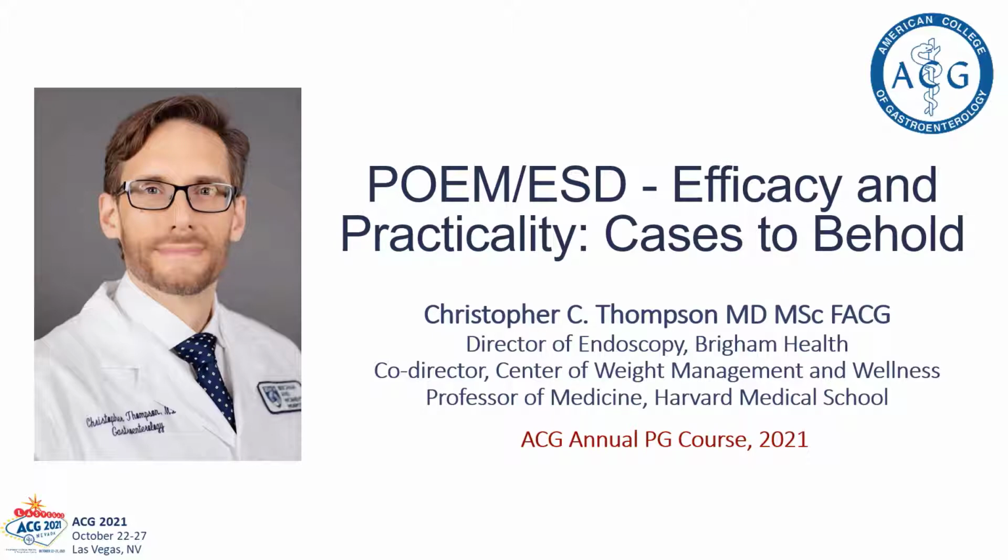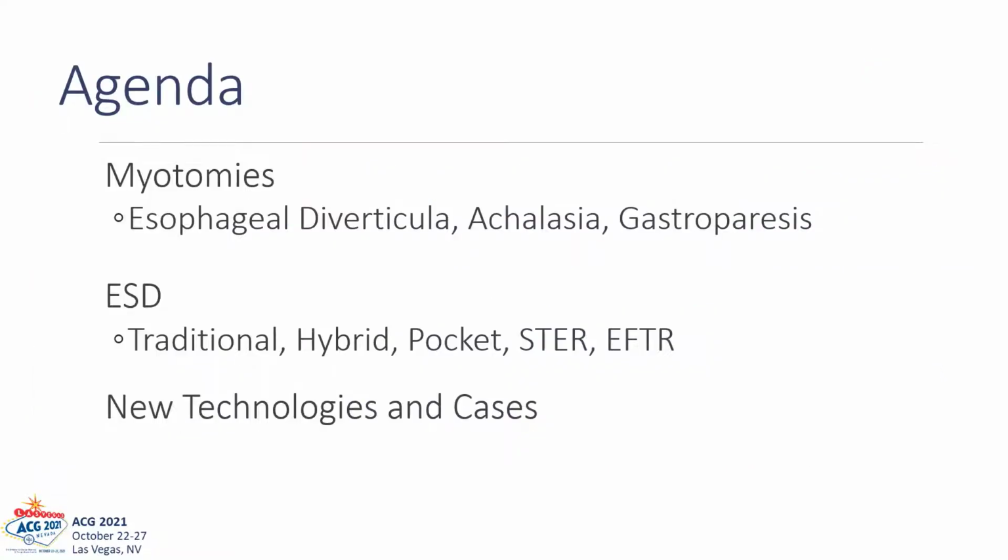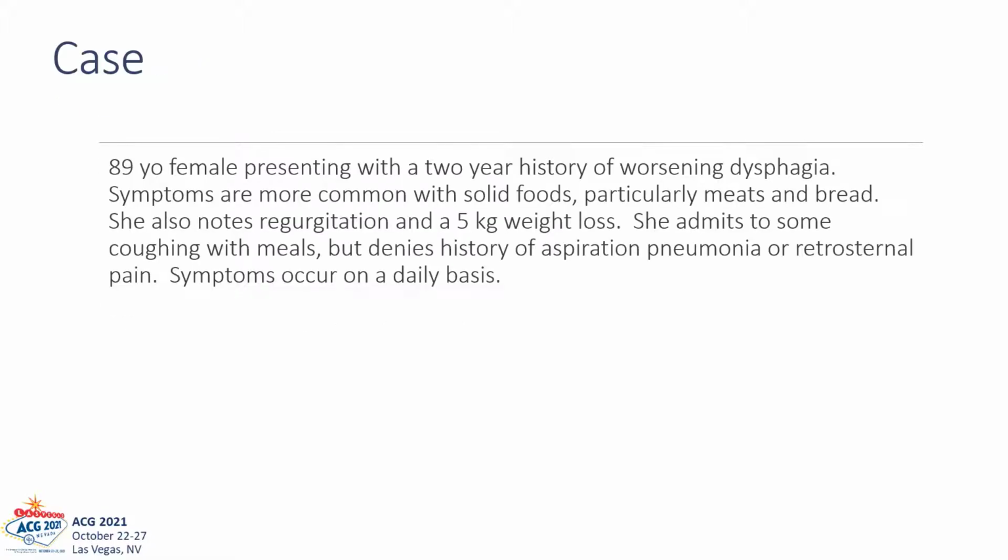My topic is POEM and ESD, and we will use a case-based approach. We will start by discussing endoscopic myotomies to treat esophageal diverticula, achalasia, and gastroparesis, and then move on to endoscopic submucosal dissection techniques, briefly touching on submucosal tunneled endoscopic resection and endoscopic full thickness resection. And throughout, we'll be discussing new technologies and interesting cases. And we'll start with a case.